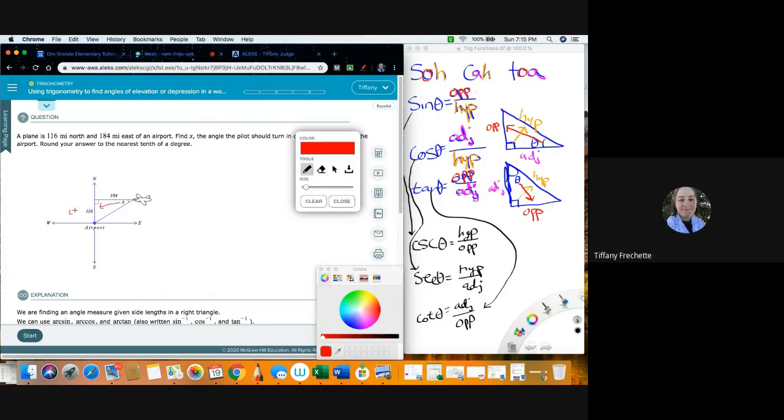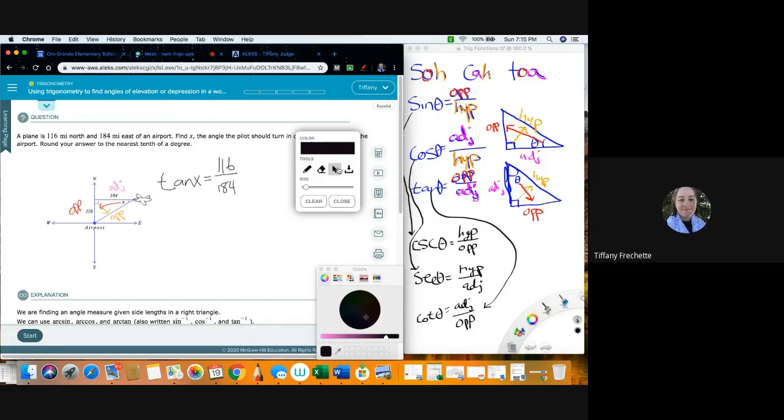All right, so we have opposite. We want to look at the side opposite. And then we want to look at hypotenuse. Hypotenuse is always across from the 90. And then the adjacent is in between the angle of focus and the 90. So this is our adjacent, this 184. Now that we know these amounts, we can figure out which function we need to use because we have opposite and adjacent. That tells me right away I'm going to use tangent. I'm going to use tangent of x equals opposite over adjacent.